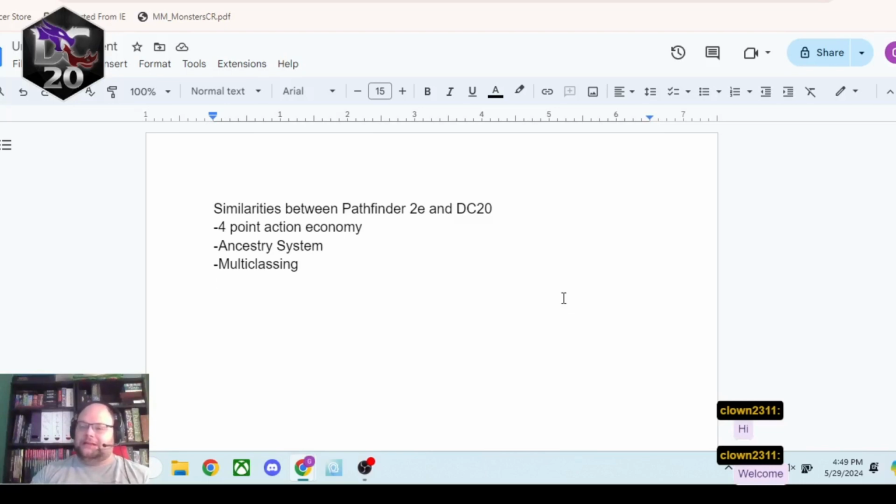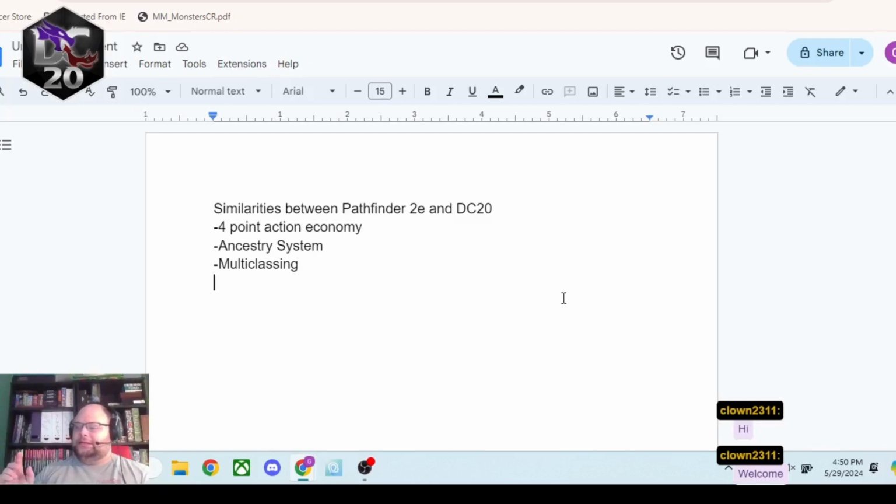It's cool that you can do it. It's cool the way that it works. The biggest strength to both Pathfinder 2nd Edition and DC20 in this regard is that you are the class that you start with, and you level through that class, and you're always that class, and you're always leveling in that class, so your progression is never held back. You're never losing your spellcasting ability. You're always getting better at that class that you are, but you're able to add a little bit of other classes.